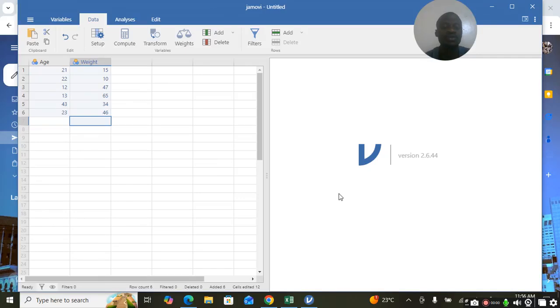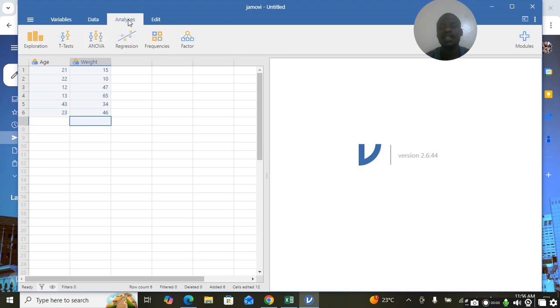with how to compute data set in both SPSS and Jamovi. So like I stated earlier, Jamovi is the free version that you can use in exemption of SPSS, since SPSS normally has a 14 days free version, after which you need to pay for it. So assuming you have this data set that I've already computed the age and the weight, then you can analyze your data. So maybe you want to know, let's do the frequency.